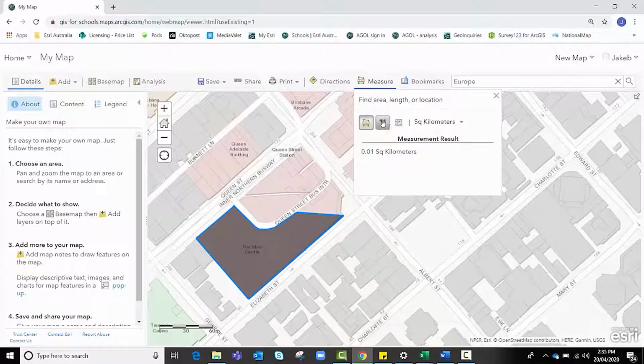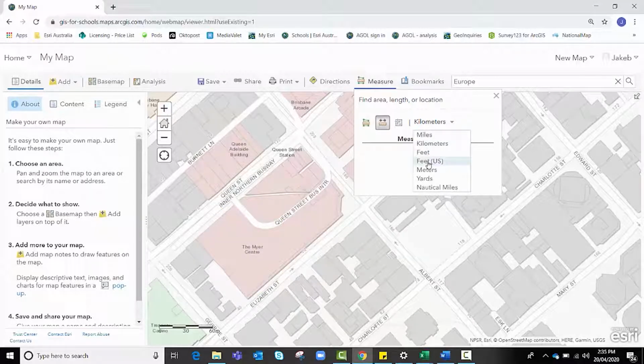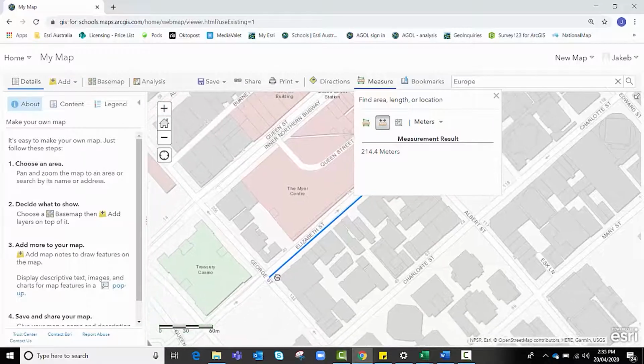Now it's very similar when you go to use the distance tool. Okay, you set your measurement. I'm going to choose meters this time, and I want to know how far it is from this intersection to the top of the intersection here. And I can drag, and when I'm happy with that, I double click again to lock it in, and it gives me a result up the top.